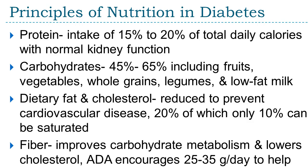Maybe initially, once they've been diagnosed as a type 2 diabetic, the goal between healthcare provider and patient is, I'm going to lose weight. And so that is something that needs to be talked over with your physician, and then he could implement a dietitian into the picture to determine how many calories a day you should be eating, so that if you are planning to lose weight, you're doing it in a very, very healthy way.